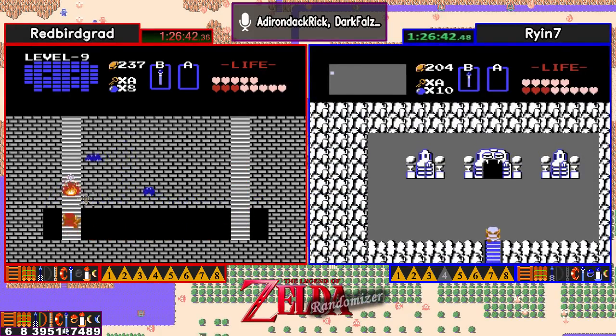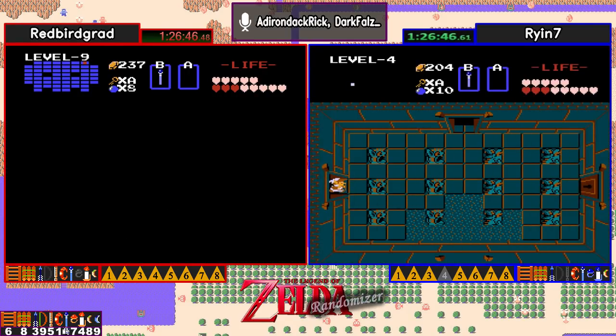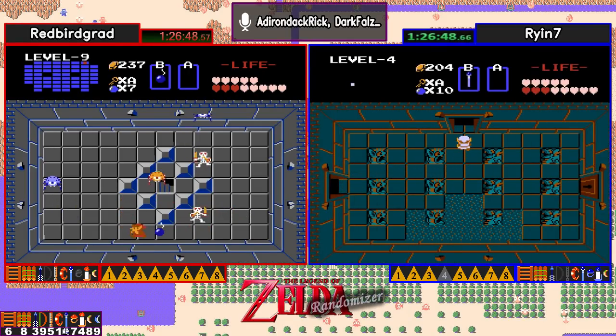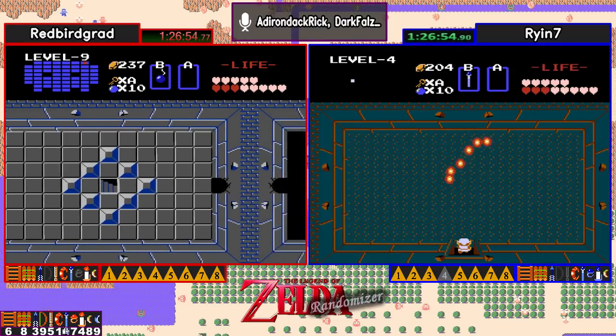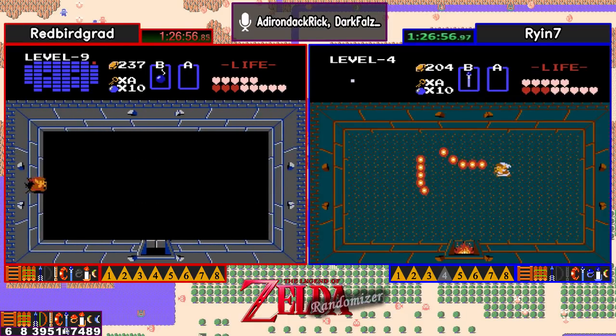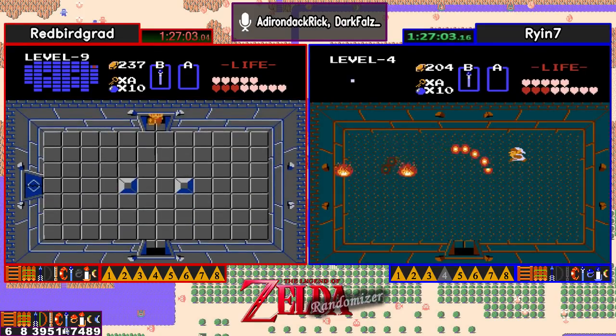The other item in this level 9, as you can see on the indicator on the bottom left corner, is the magic boomerang. That is not magical if you find it. That's a nice force right there for Redbirdgrad. And you know he's going to find that first because, yeah, that's kind of what happens when you're looking for an item in level 9. You find the other one first. Something, something, game knows something, something.